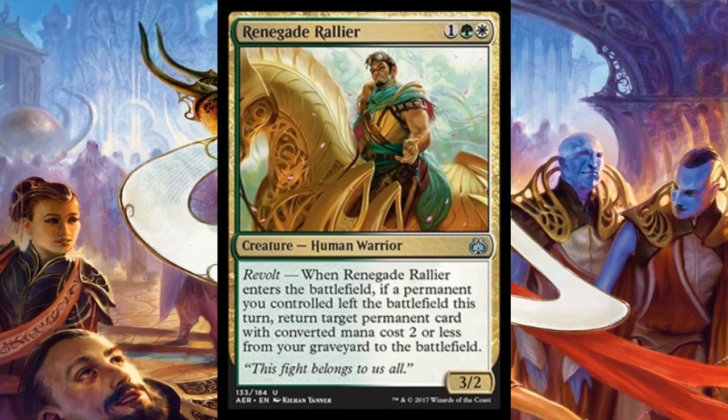Well, it's Renegade Rallier. As a matter of fact, it's 3 mana. That's 1, a green, and a white for a 3/2 Human Warrior with Revolt. When Renegade Rallier enters the battlefield, if a permanent you controlled left the battlefield this turn, return target permanent card with converted mana cost 2 or less from your graveyard to the battlefield. All right, so this is an uncommon. It could easily be a rare.